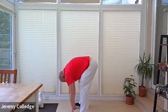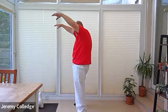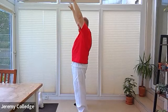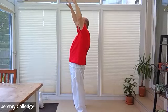Tailbone lifts up behind. Tailbone pushes to the front, spine gently rolls up. Head, arms and ears gently roll up, stretch up into the blue sky. Drifting the knees and hips forward as you lean back. Stretching up, gently back.